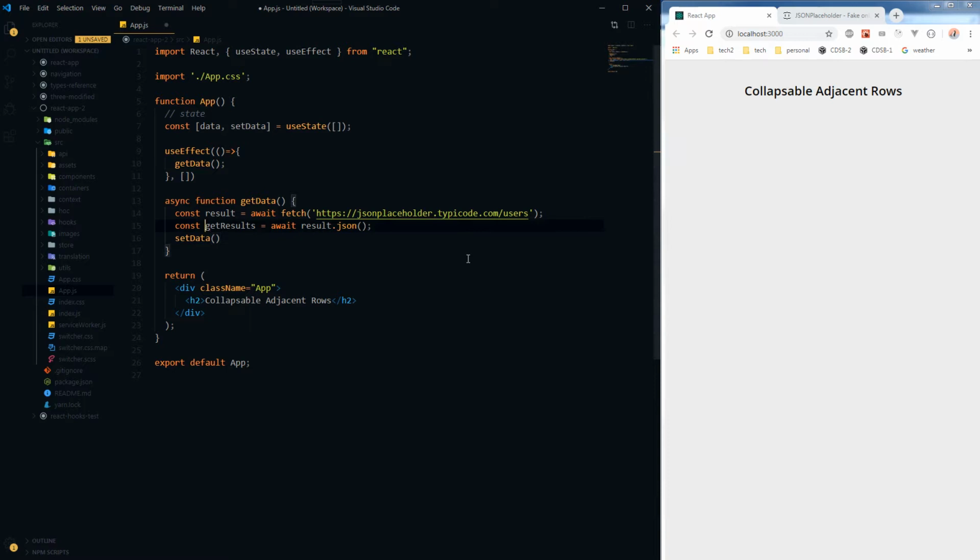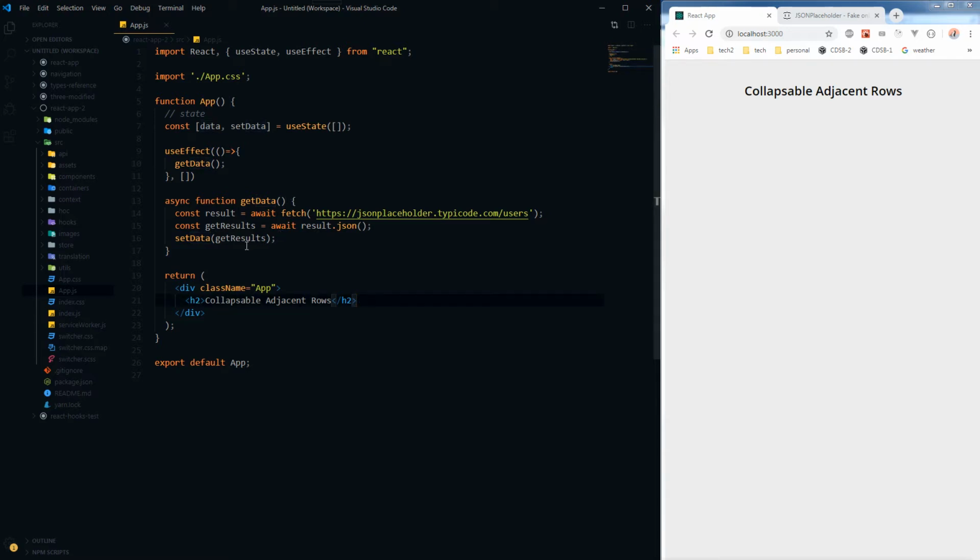Pretty much straightforward, guys, right? So we defined a function in useEffect, and then we use this function here, and we made a call to an endpoint and fetched data from that URL, and then we stored that data in this state called data.